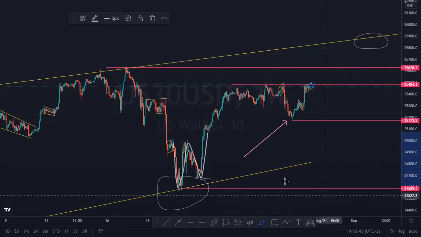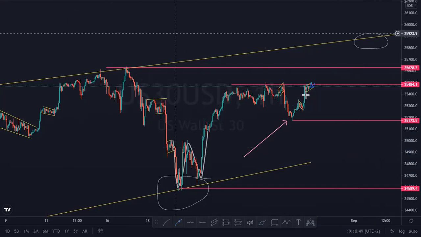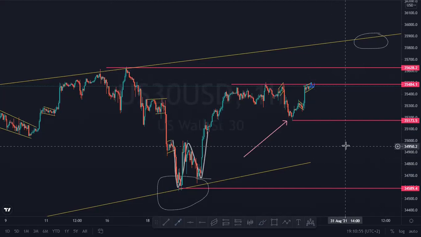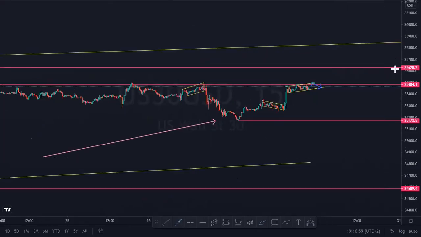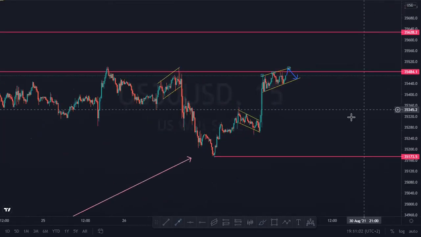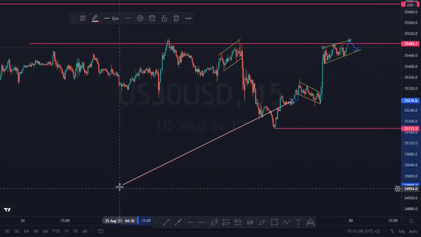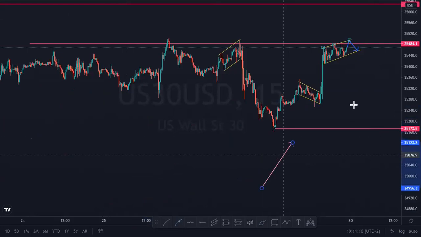It has been pushing nicely up. So now it's here, and I'm still expecting it to push up as well. Let's go to our 1 hour, and then our 15 minutes. Why I'm rushing is because there are some other pairs we have to look into, where we have to spend a little more time, because there'll be more explanation needed.